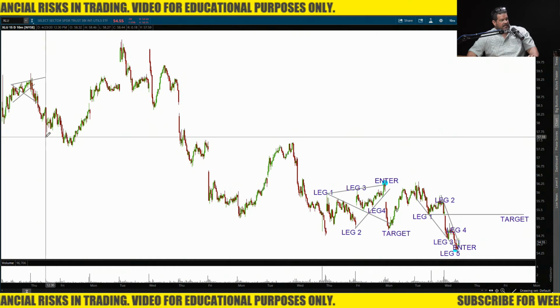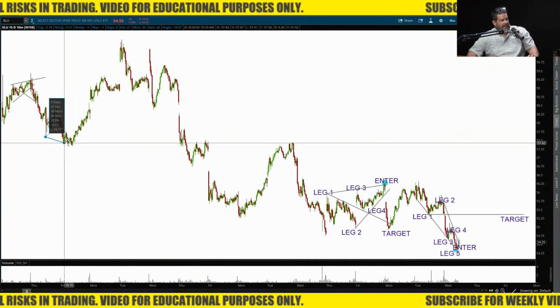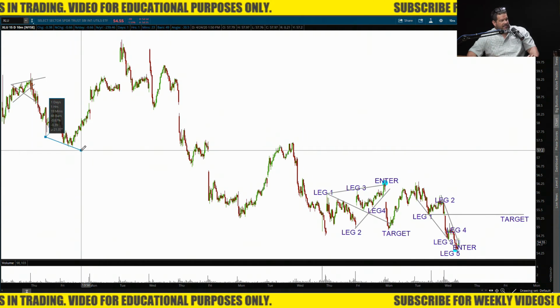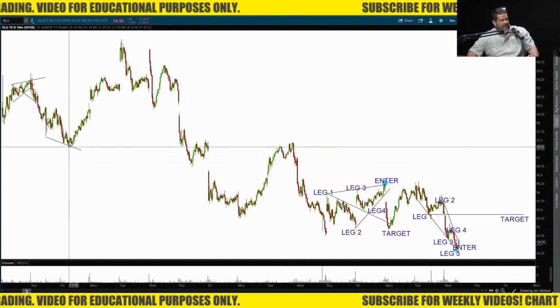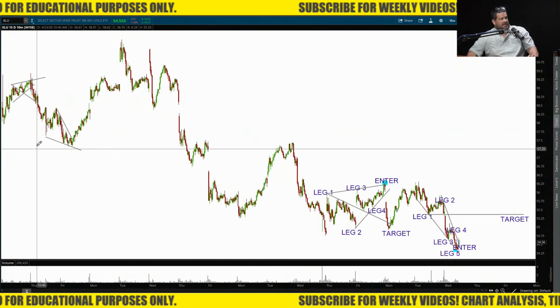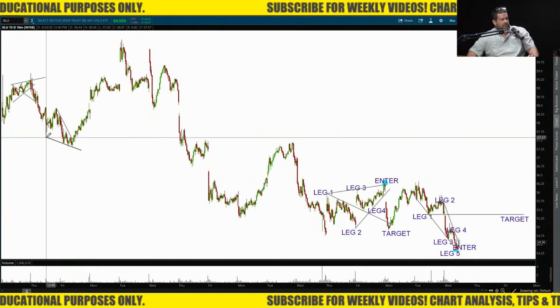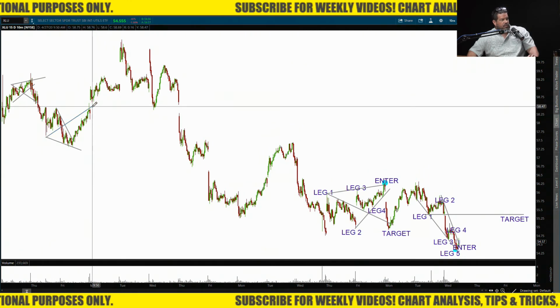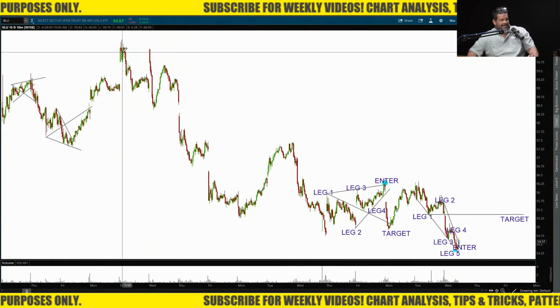Next, what happens? Downtrend. So we take the low, go for a lower low. And what happens at here? We have a break of that low. Do we have a wedge pattern? Yes, we do. And then we would say from leg 1 up to leg 3, did we hit the target? Yes, we did. And then some.